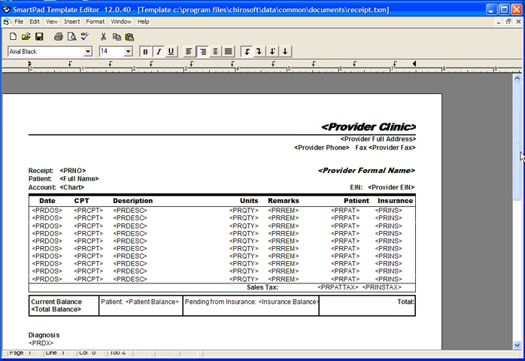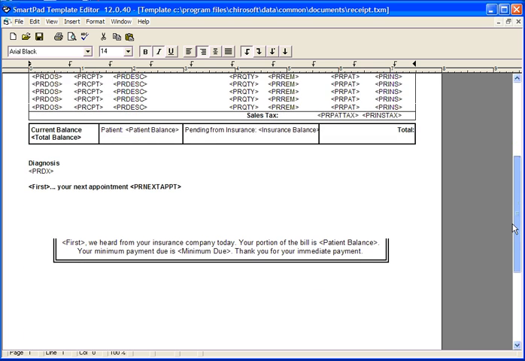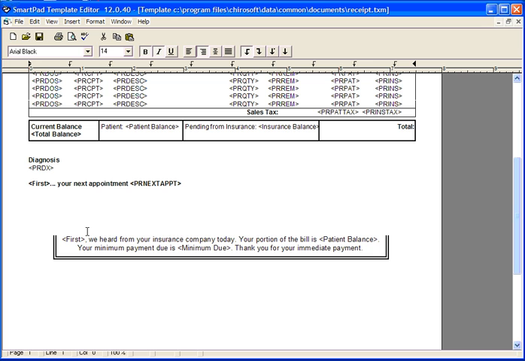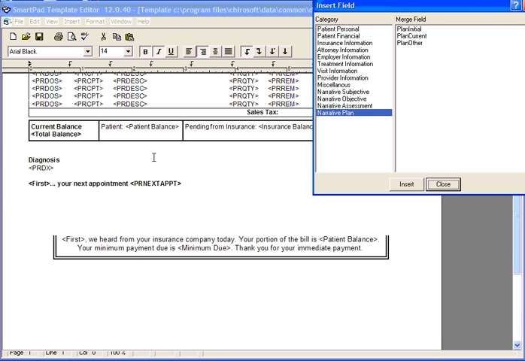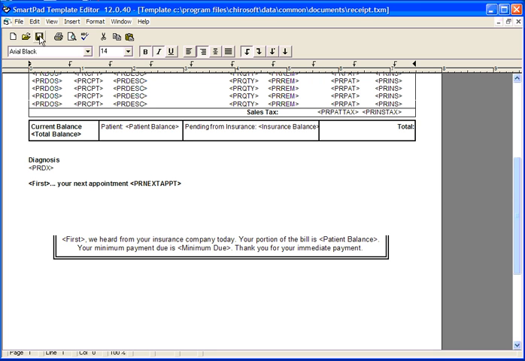As you scroll down through this particular item, you can also see that we have modified the message that would appear beneath. You have the ability here to add in insertion fields and to make whatever changes you would like on this form. However, we strongly urge that if you're going to make any changes, that you do it with the guidance of our technical support staff. After you've made any changes, click on the Save icon. If you do not save it, it's as if it was never entered.